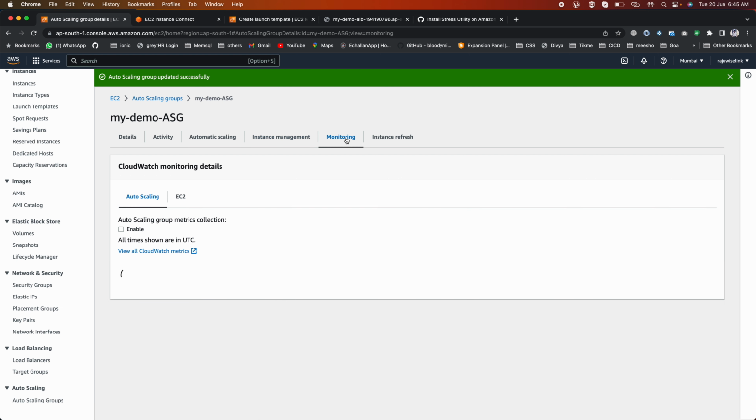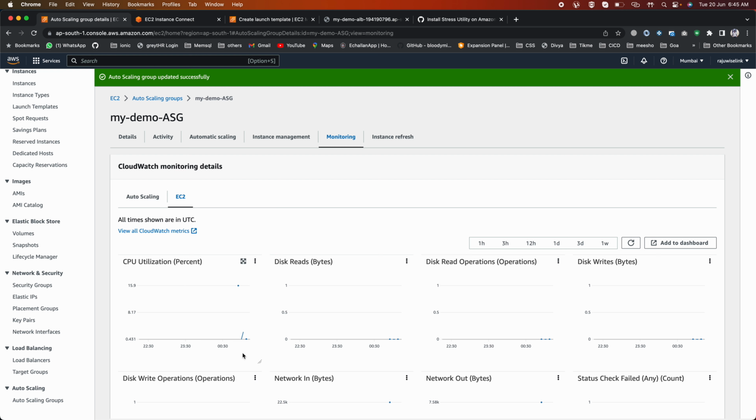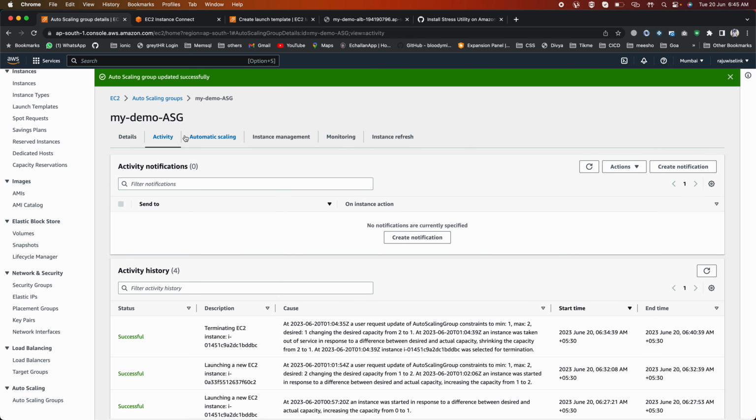If I go to this monitoring and EC2, it will take some time, and this gradually increases the CPU utilization. When the CPU usage crosses 30%, it will add an instance here.